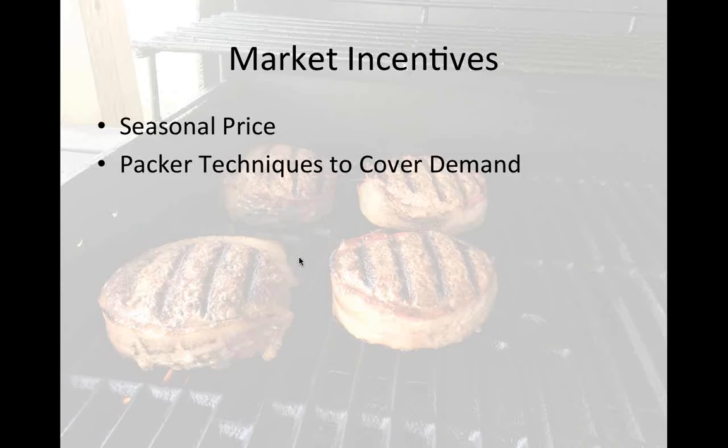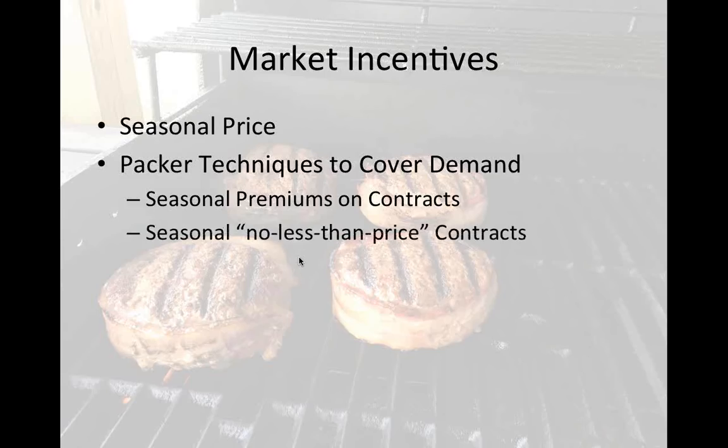Some packers have their own techniques to cover demand throughout these seasons. One of those is providing seasonal premiums on contracts. So the people that supply on lambs, they just put it in their contracts that if they can produce during these off seasons for that carcass range category that they're looking for, there may be some built-in premiums. There may be some other seasonal no less than price contracts, basically a floor price that gives some producers a break-even number that they'll go after. I'm not sure which packers use those techniques, it's kind of infringing on private business, but they do exist.